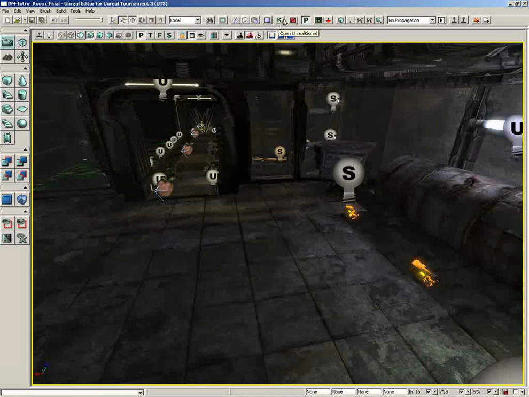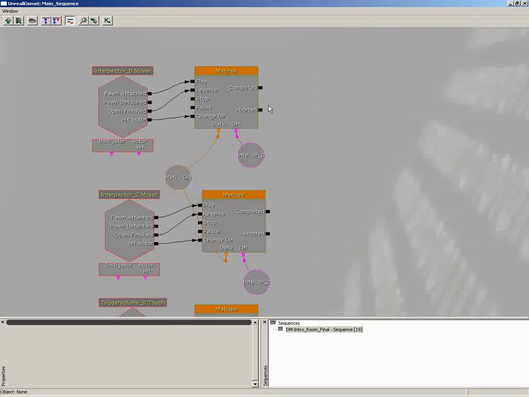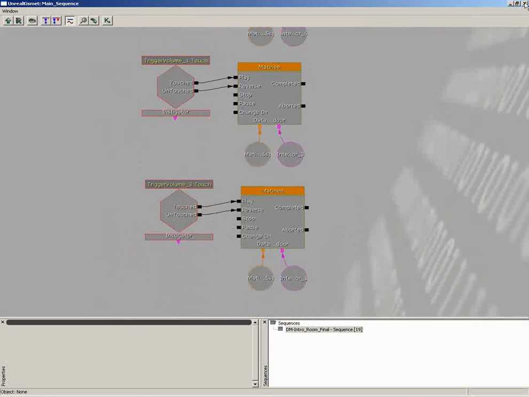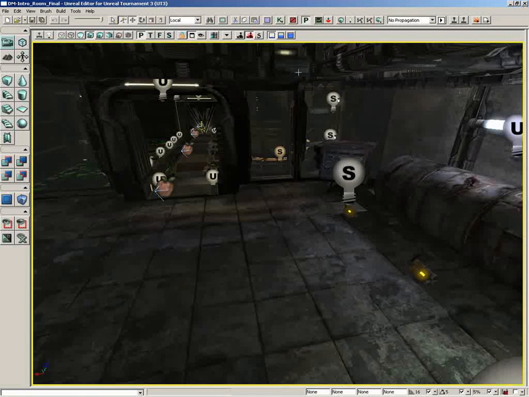To the right of this, we have Open Unreal Kismet, which will open the Kismet editor, allowing you to see all of the visual scripting that is taking place in your level and edit those. We actually have a series of videos dedicated to working with Kismet and visual scripting, not virtual scripting.